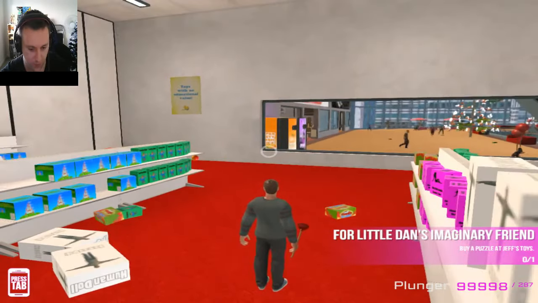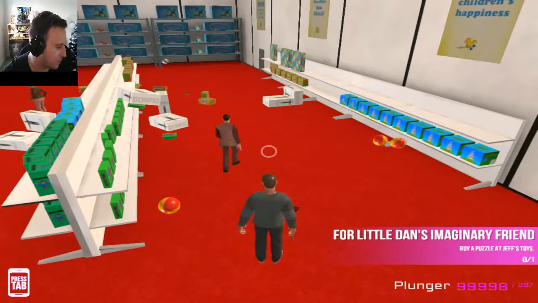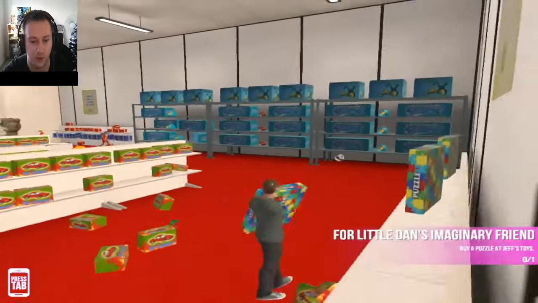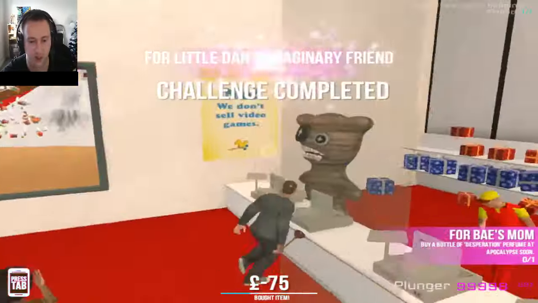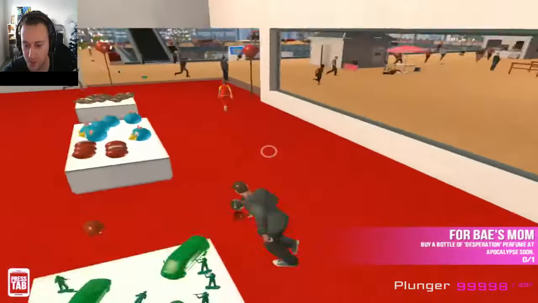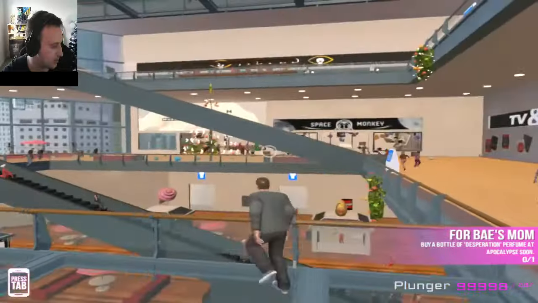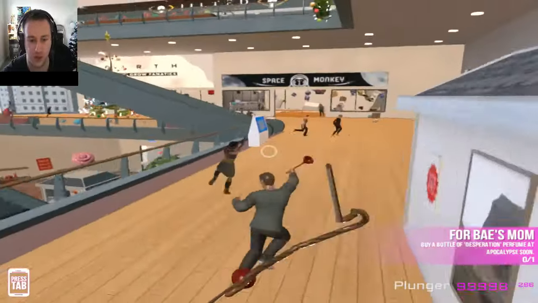Okay. Ridiculous. Hello, Red Spike AJ. Hello, welcome back to the stream, my friend. Probably just sit here thinking, what the hell is this guy doing? True. Oh, I've never seen a puzzle called puzzle before. Oh well. I got to buy a puzzle. No, it's Freddy from Five Nights at Freddy's in the most, I don't know, deformed version. For Bae's mom, buy a bottle of desperation perfume on Apocalypse Now. Okay. I don't know who those people are, Elliot. Let me know who those are, because I don't even know who they are.